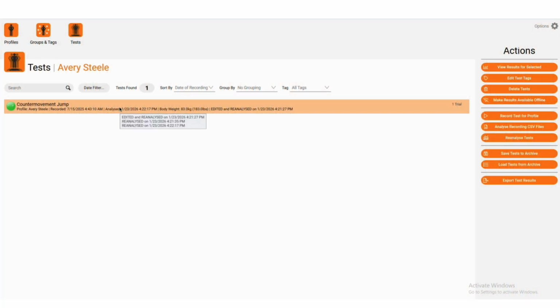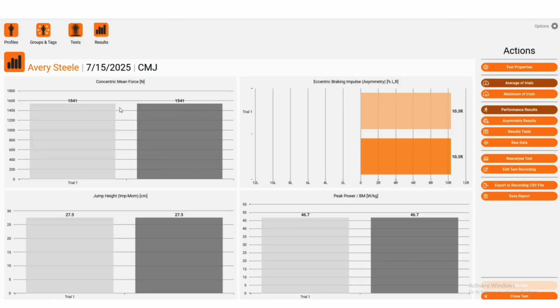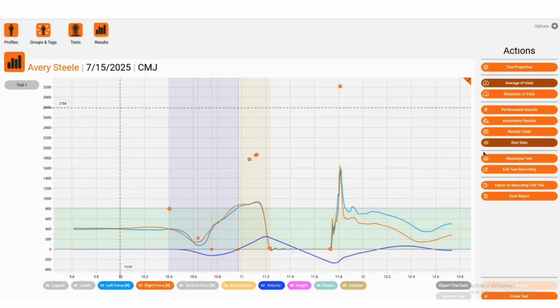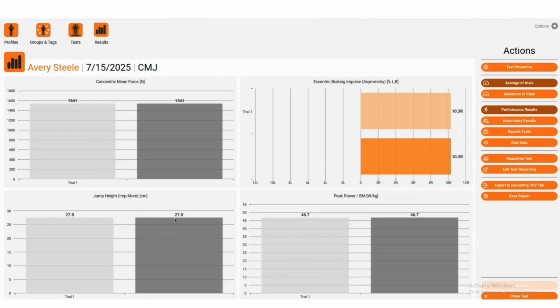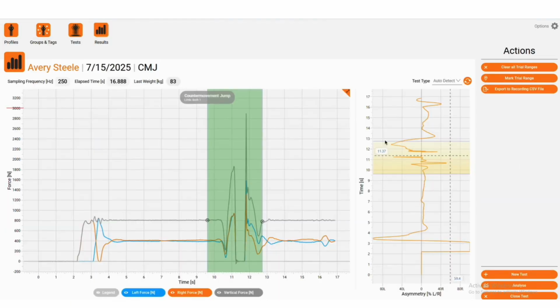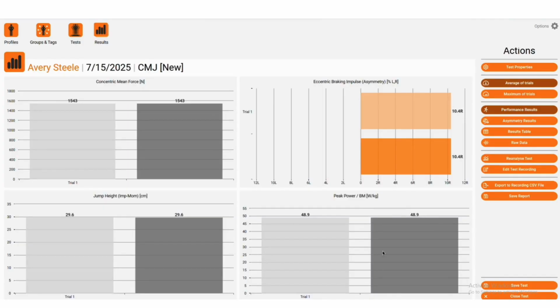What about our weighting phase? So if we take a look at the weighting phase, take a look at this example for Avery. Specifically, we'll get some output, we'll get some curves from it, but look at jump height and peak power. You'll see 27 and 46 there in terms of output. Now watch what happens if I go in and edit the recording and bring it from 83 kgs the weight to 82.3, and we'll reanalyze the exact same effort. All of a sudden, jump height jumps up to 29, peak power up to 48.